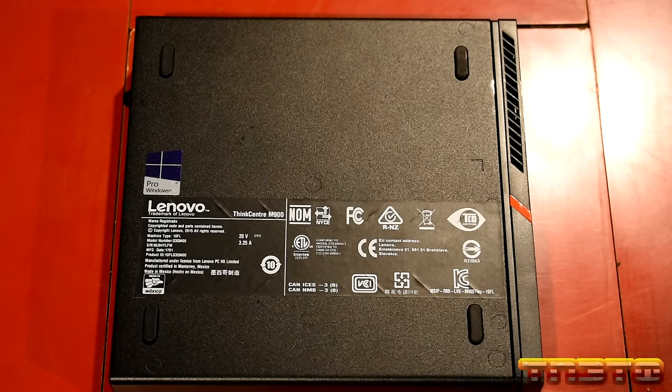Unit's dead silent. Unit hasn't crashed yet or blown up. We will have to check the thermals, though. I don't think this reports the thermals. That would have been nice if it reported the thermals. Haven't heard any beeps or anything. I don't know if this utility does that or not. But, hey.